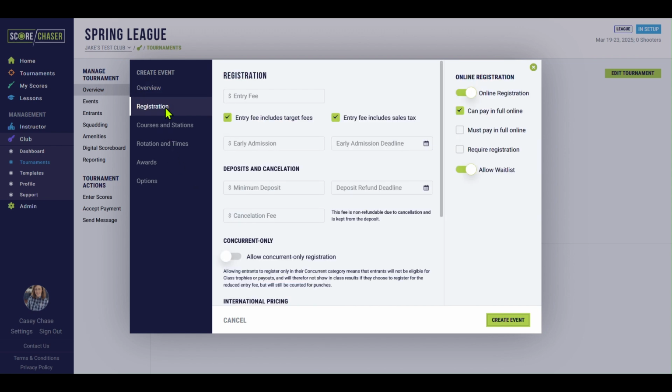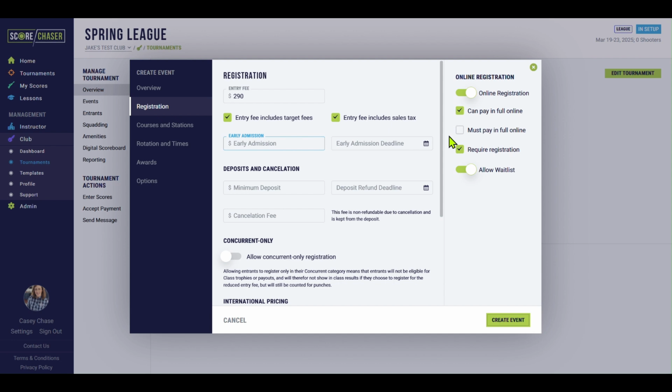The Registration tab has a new checkbox that allows you to require registration during the online sign-up process. If you charge a one-time fee for your league, you will enable this feature on each event and either enter your entire entry fee on the first week or split the entry fee evenly among all weeks. If you're hosting a pay-as-you-go league, you would leave the Require Registration box unchecked and enter the weekly price for the entry fee. This is a $290 league, and I'll put the entire entry fee on week 1.